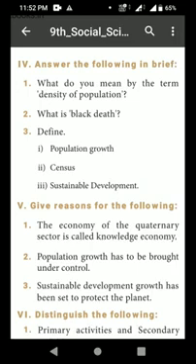Once again, I'm reading Roman number 4, question number 1. What do you mean by the term density of population? In page number 212, under the heading density of population, density of population refers to the number of people living per square kilometer. Up to that, next, that equation below that paragraph in dark letters: population density is equal to total population by total land area. That's all. Second question, what is Black Death?